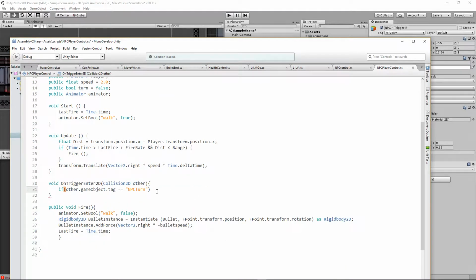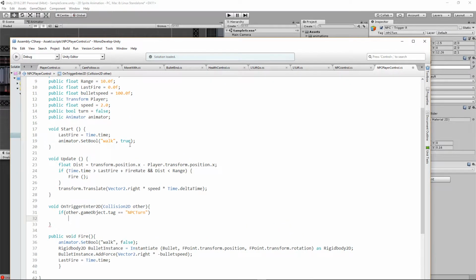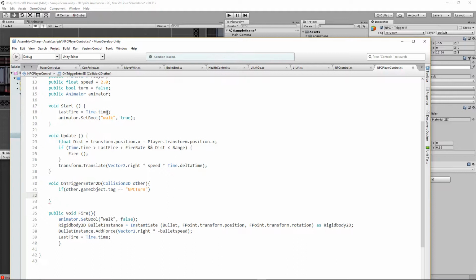So we're going to say turn equals false.